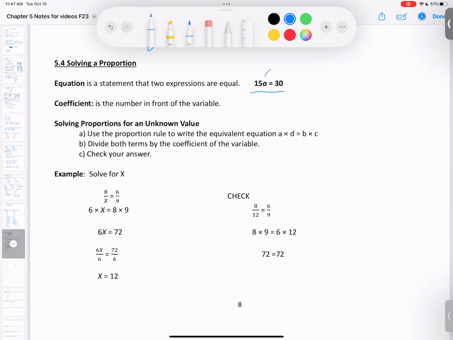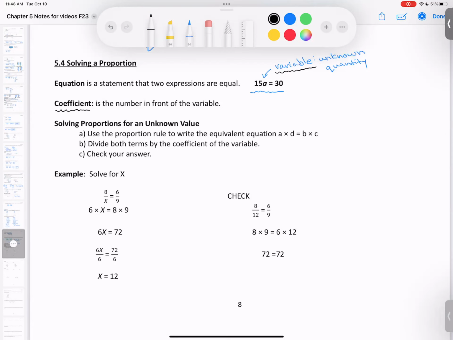A is what we would call a variable. This is our unknown quantity. We could write an X, we could write a little smiley face. It's just a symbol to let us know that we don't know what this thing is yet. So, unknown quantity. And a little bit of terminology for you. First of all, variable should be on that list. Let's put it here. So variable is our unknown. Coefficient is going to be the number in front of that variable. So in this case, with 15a, our coefficient here would be 15.